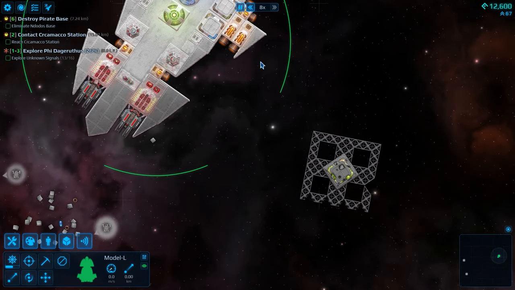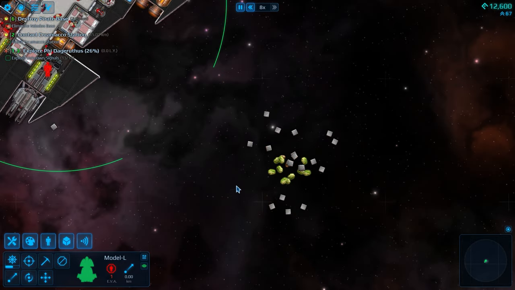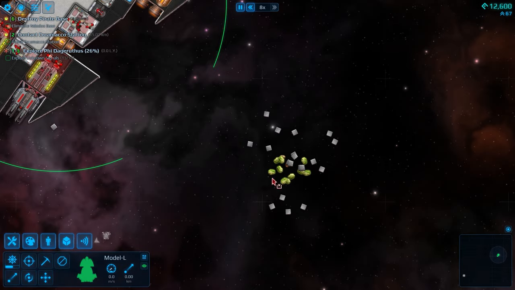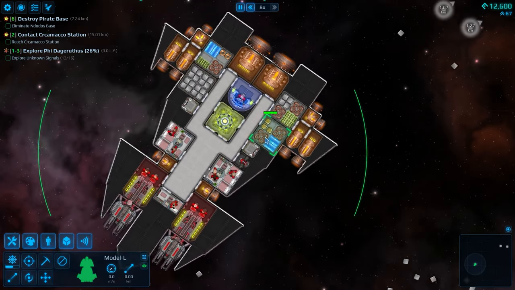Now, this is a small storage pod. We are going to go ahead and grind that all up and see what it offers us. What do we have here, actually? I'm not quite sure what that is. Uranium. Ooh, uranium. That's actually worth quite a bit.